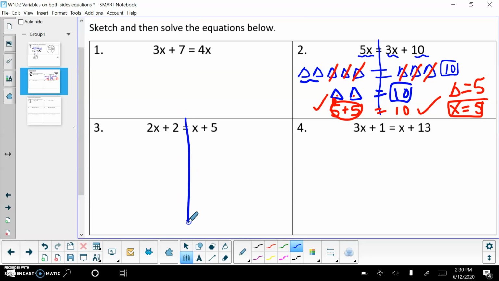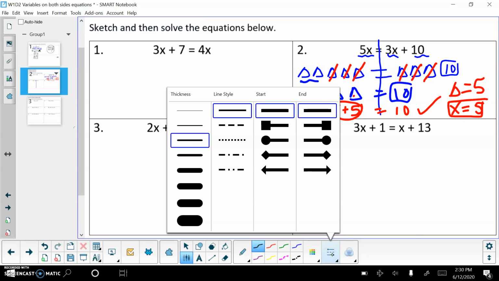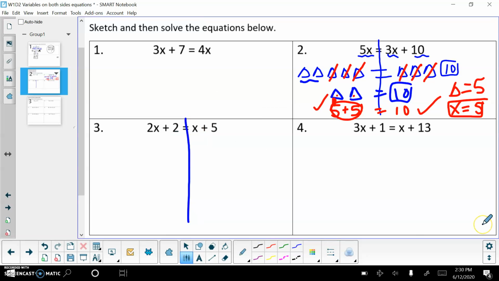I'm going to draw my line. And one of the things I'm going to notice is that I've got an x on the right side, but there's no number in front of it. Well, if you've got a variable without a number, then the number's a 1, and it does help if you put it there, so I am going to put that 1 in front of the x. You don't normally see it, but it is there, and you need to realize that that's what that means. So now I'm going to go about sketching it. So I've got 2 x's here. I'm going to change my color, and that makes 2 triangles, and this 2 cube.